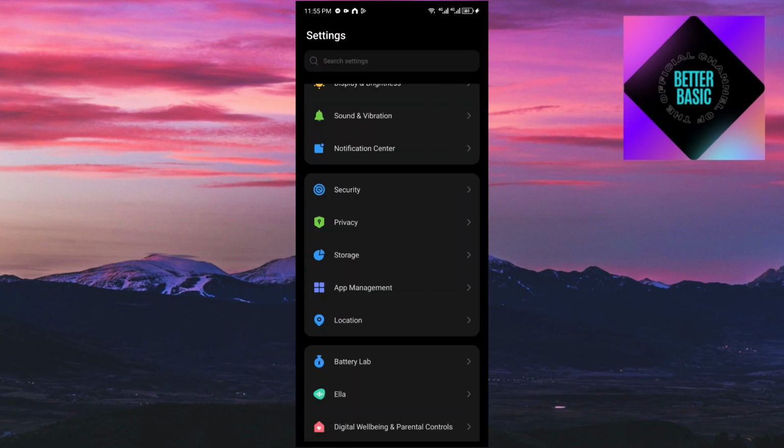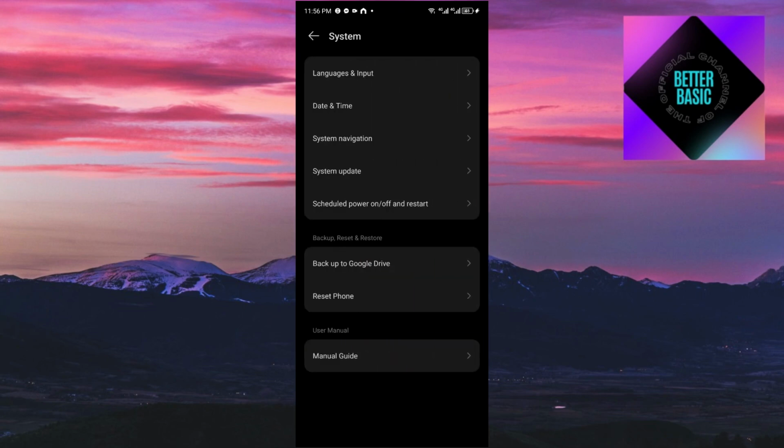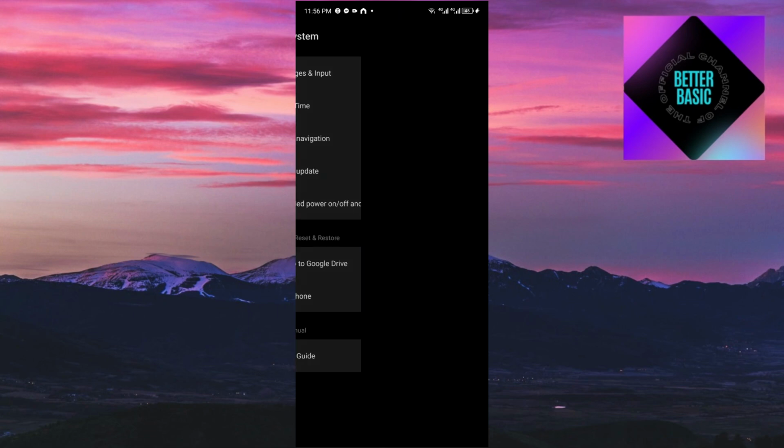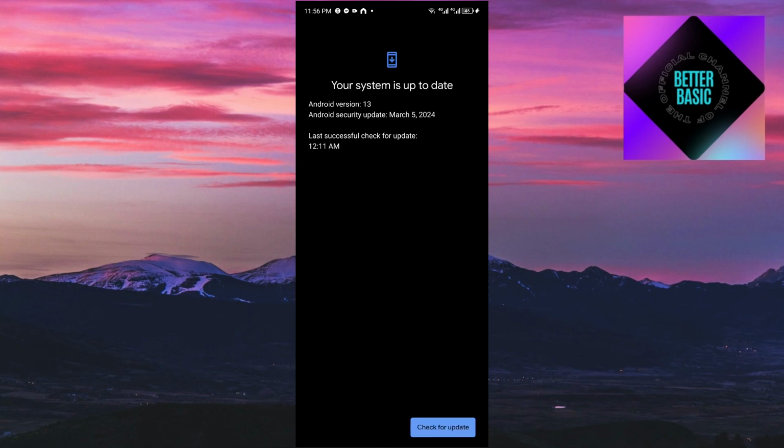And lastly, the only thing that you could do now is to update your specific device, and maybe that could fix those major issues, something like crashing, glitches, or more. So let's just open up our system settings right here, and inside you will then be able to see your system update. Just click on the system update, and you have to make sure that your system is up to date like this message says right here. And in that way, you will be able to fix your Warzone Mobile if it keeps crashing.